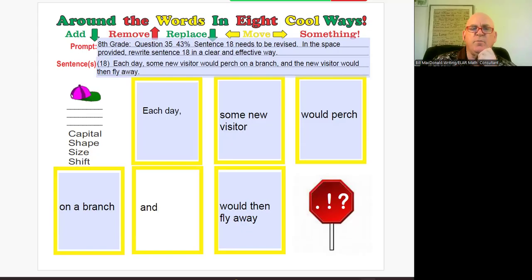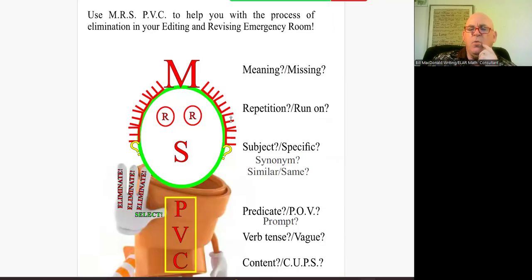So I want to show you, using Mrs. PVC, what are some things that you need to remember. Mrs. PVC, M-R-S, P-V-C. These are some things that cannot happen on multiple choice and in the short constructed response format. If something is missing, M, or it changes the meaning, M, you would have to eliminate.